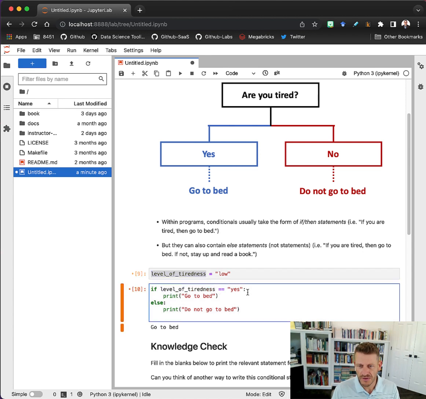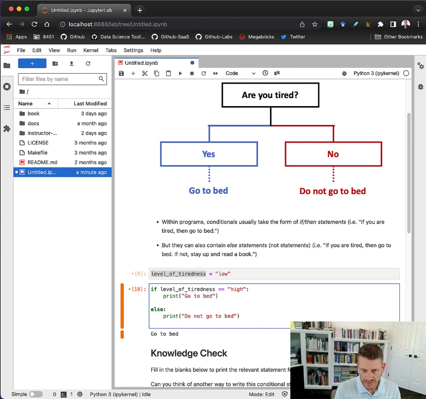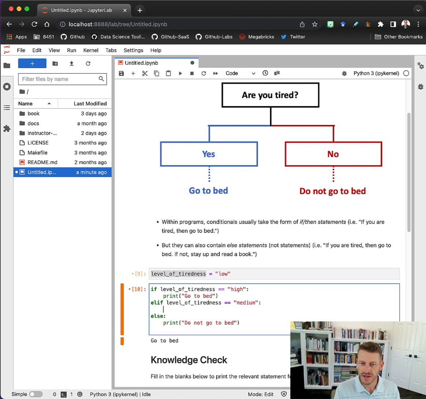All right, so if level of tiredness is, let's say, high, I'm going to say go to bed. However, if level of tiredness equals, let's say, medium, then I want to do something else. I want to say print will go ahead and read a book.